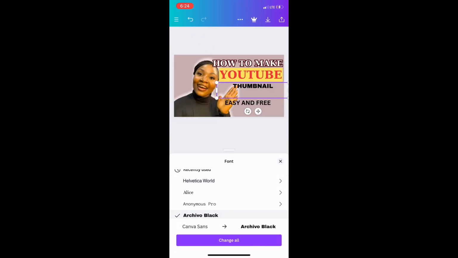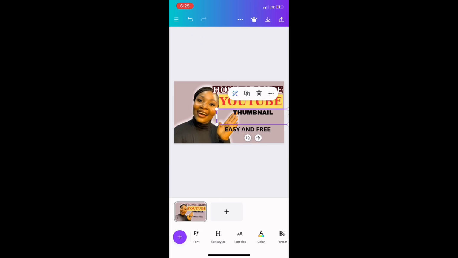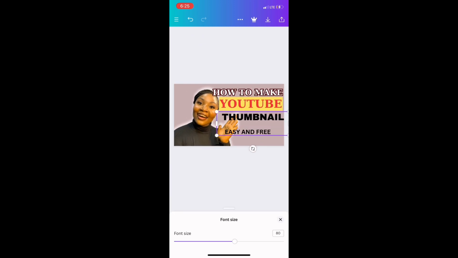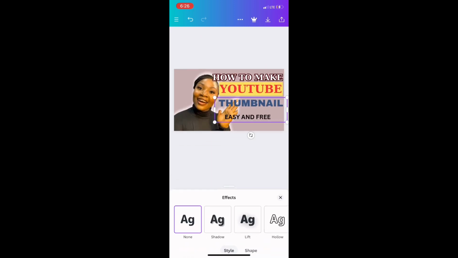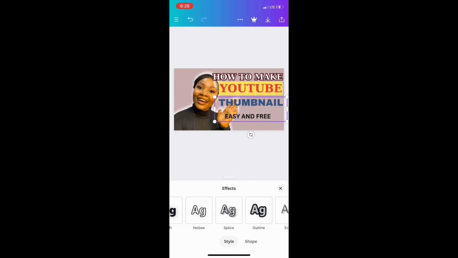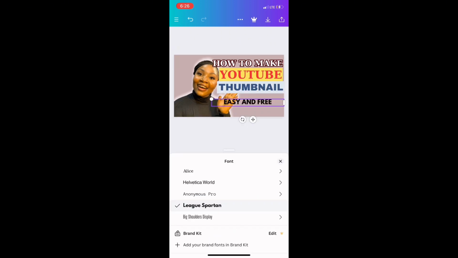I'm going to pick different colors and different fonts for each text because I want them to stand individually. Do you understand? I want them to be seen. So that's what we're doing to the thumbnail. We click on the color we want it to be. Then we're also going to choose a background for it. We're going to pick a background color that's going to go with it.